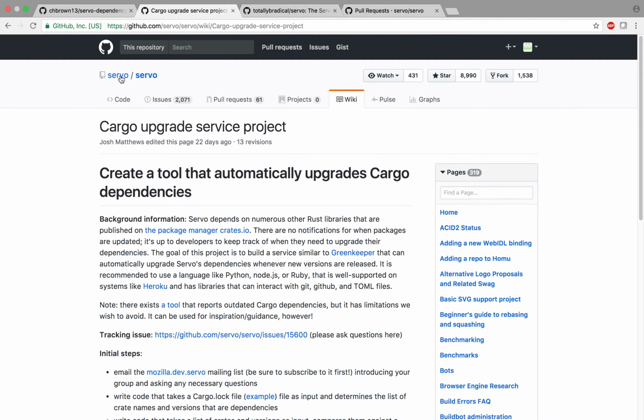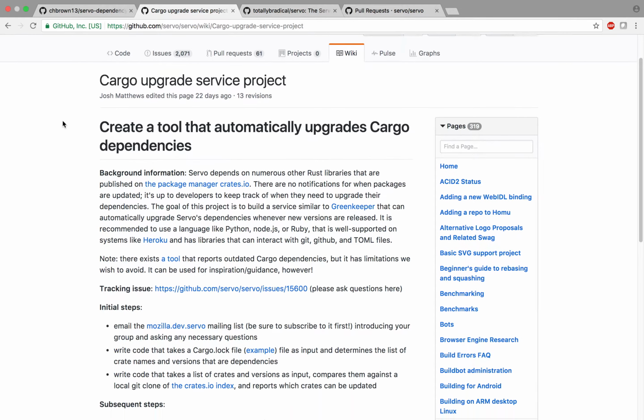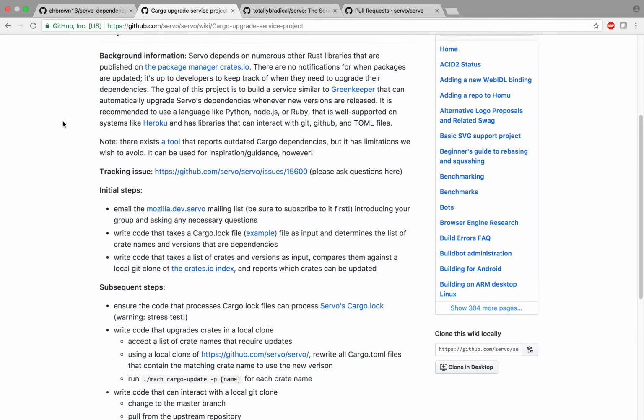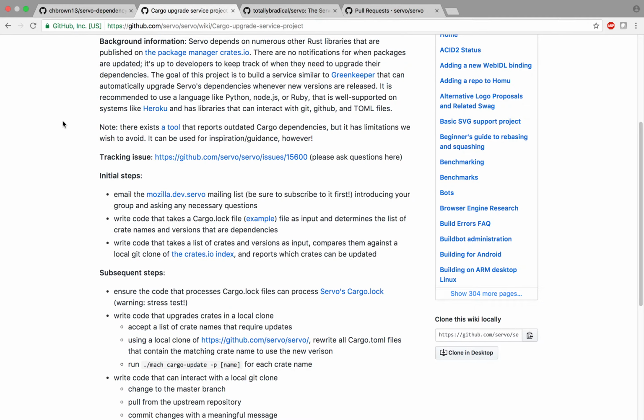Go over here to the request page from Servo's wiki, and you can see here, I won't read it all, but you can find the link in this video. But that being said, just to get a high level of how the program flow is. Our tool starts by going and doing a git pull on the latest Servo repository, just to make sure that the fork is up to date and ready to be used.